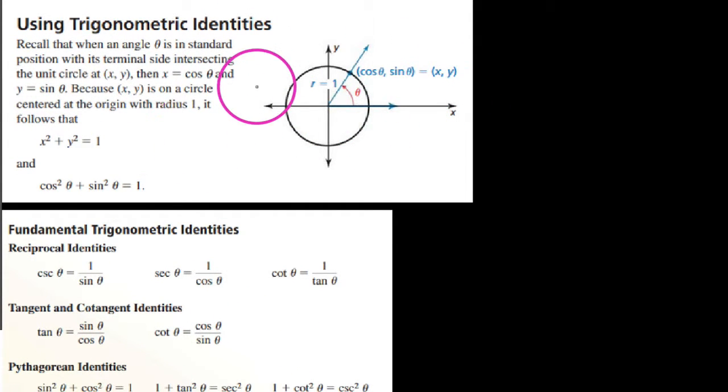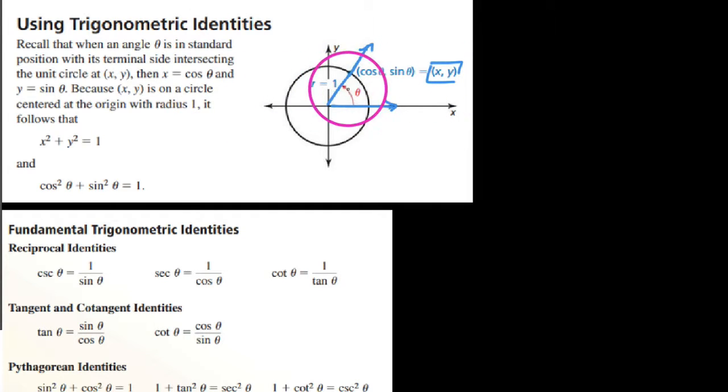What I've got here is a diagram of our unit circle, and what I want to point out is that we have some angle in standard position. We're going to refer to this angle as theta. You can tell that this is in standard position because its initial ray starts on the positive x-axis. But basically, this terminal side crosses our unit circle at some point (x, y), given this angle theta.